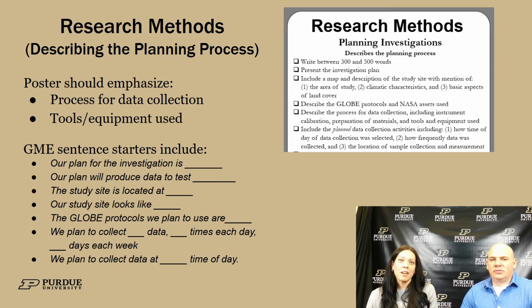Then I'm going to suggest moving on to the research methods, which is another section of the poster. Really for this one, you're just describing the planning process that you used, whatever you used for your data collection, and specific tools or equipment that were used. And so you can glance through these sentence starters that they've come up with.